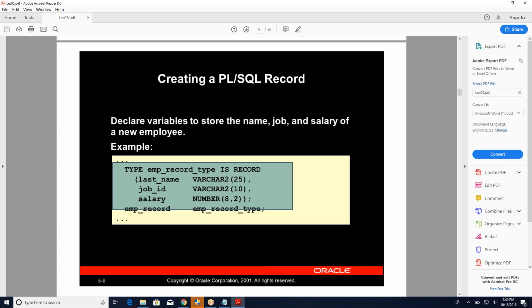The advantage of declaring a record is that you're able to capture more information in a variable. If you're trying to bring out a row of information for massaging some data, then this is a perfect way of being able to look at it. So composite data type, this is the first one that we are looking at.